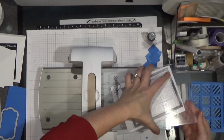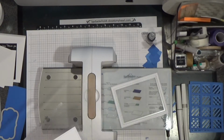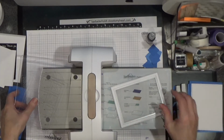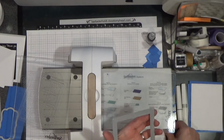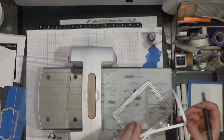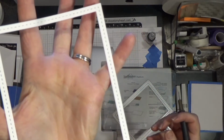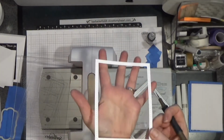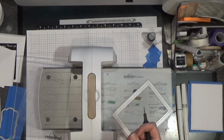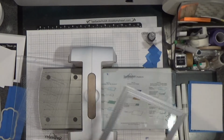Now when you are doing thin cuts, if you ever feel there is so much pressure that it almost feels like it's going to break, stop and check your machine and make sure that you don't have something too thick going through there. Here's that frame with the stitch detailing. Really pretty. And I'm going to save this because I can use this to make a shaker card or some other kind of card. So I will set that off to the side. So we don't need this anymore.